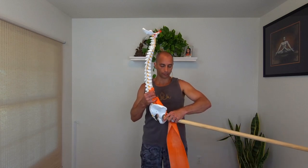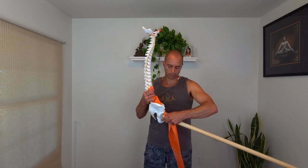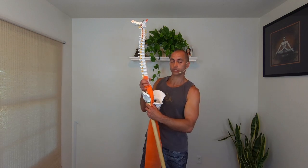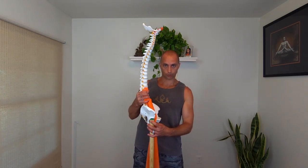That's the primary function, but its secondary function is that it externally rotates the hip, because the attachment at the lesser trochanter, the inseam point, is brought closer to the origin point, so that causes external rotation. You can simply test this out by lifting your leg and then externally rotating it. So that is the job of your psoas. That's the active part of your psoas.